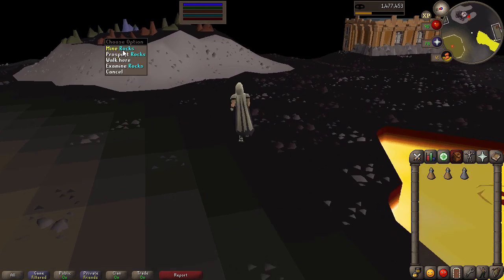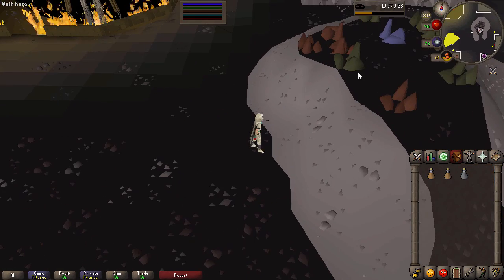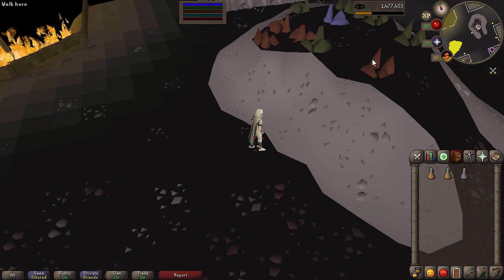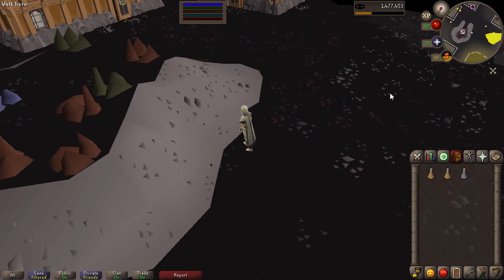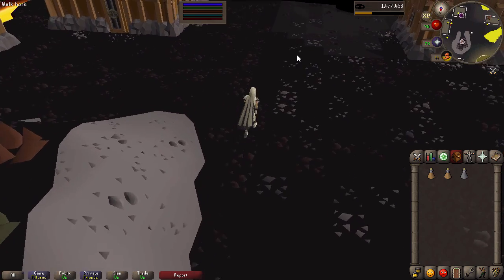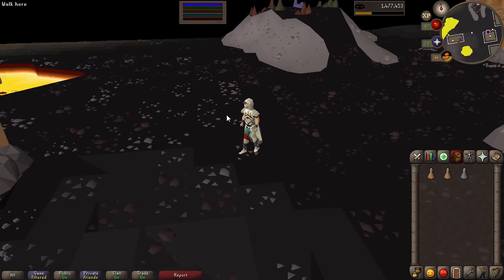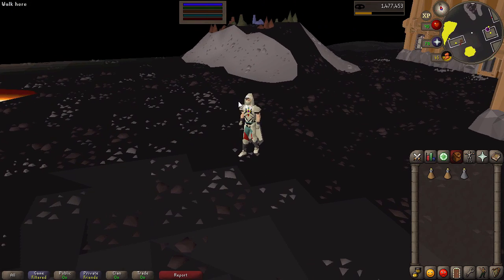I really do wish there were more mining spots around the city, because this seems to be the only one besides the mine there. And I don't know, it'd be nice to see more stuff like mithril and adamant, and maybe like a rare runite spot that requires favor to access. That would be really cool, because it's always nice to have more variety or more places for that sort of stuff.